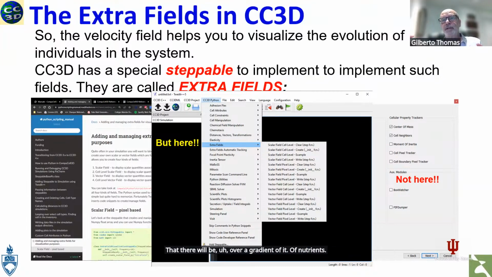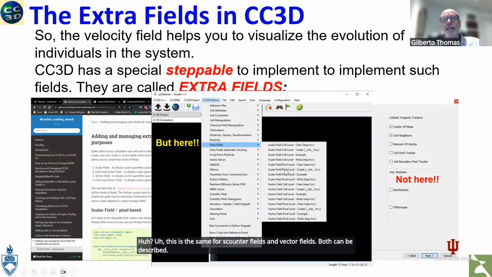So you describe this at pixel level, not at center of mass level. This is the same for scalar fields and vector fields. Both can be described at cell and at pixel level.